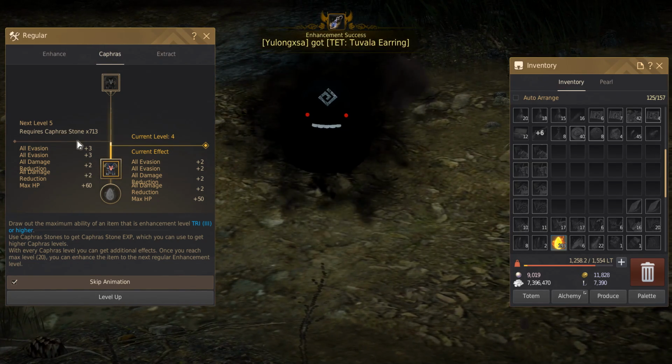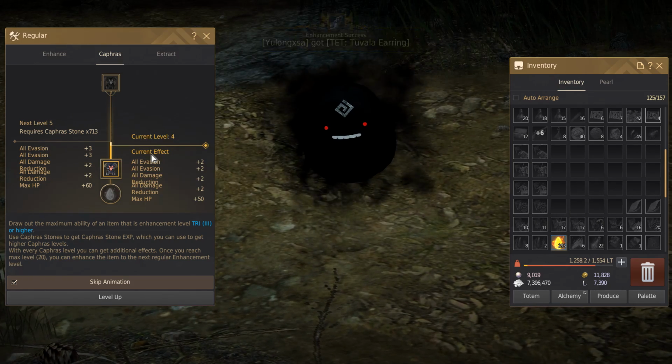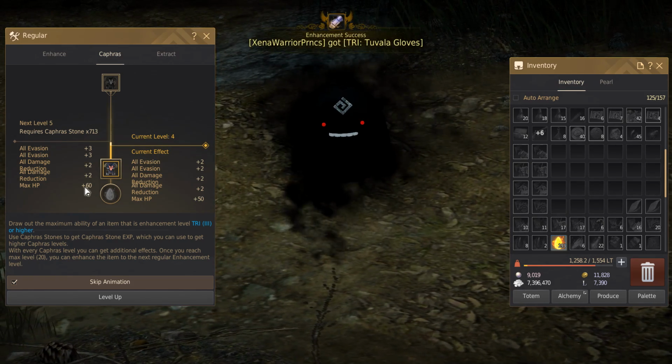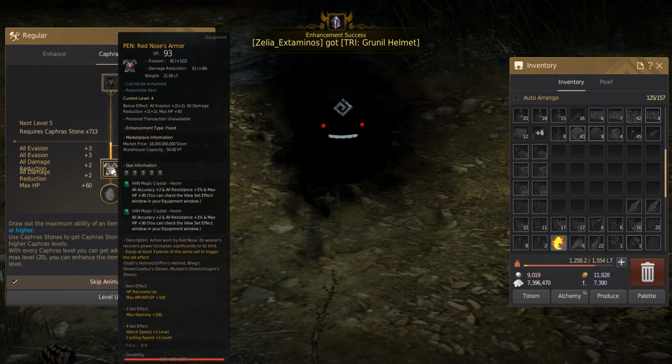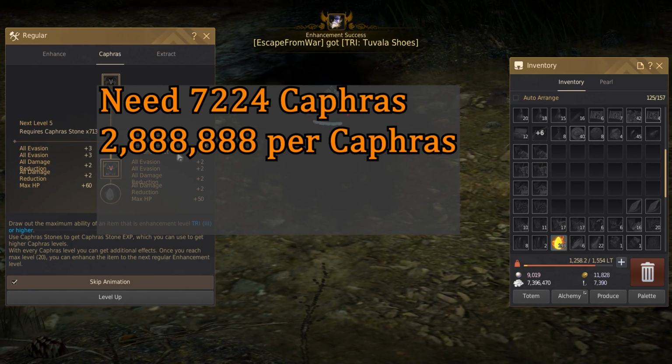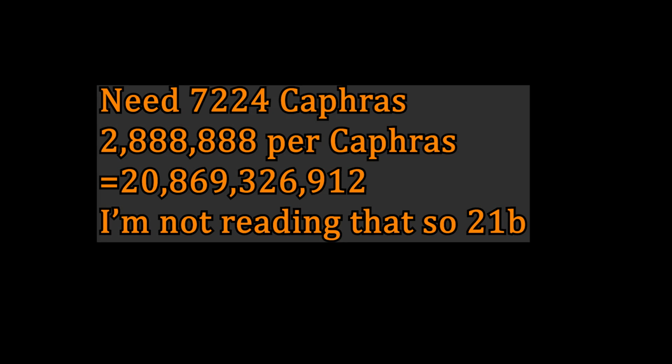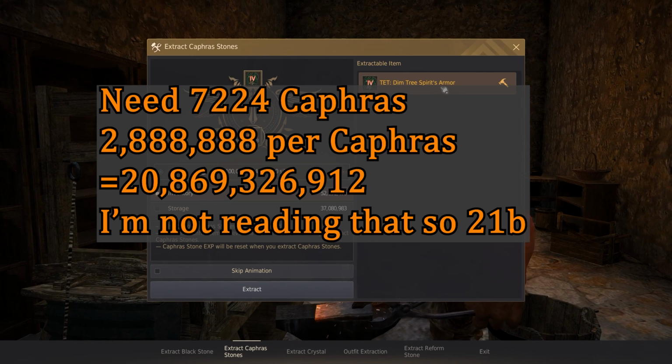Anywho, getting the pen armor is only about halfway of the process. The other half is actually getting the armor to Kefris level 10. Which requires a total of 7,224 Kefris stones, which is around 21 billion silver. You kidding me here? That is more than the armor itself.